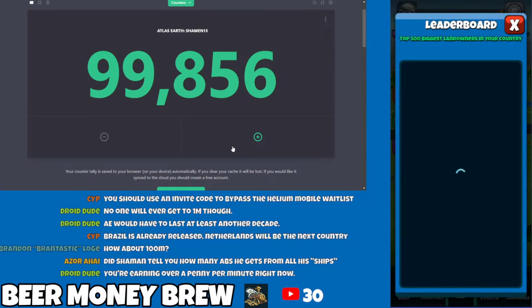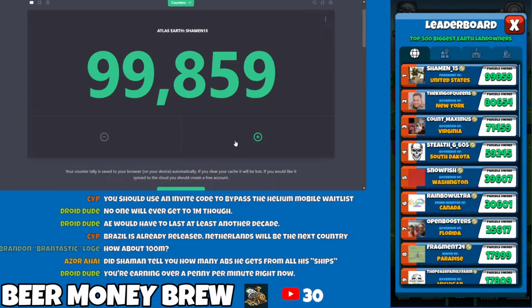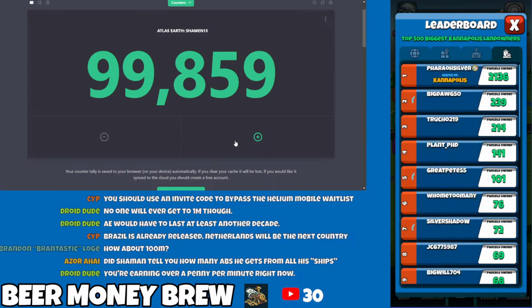Yeah, y'all want to see something? Hang on. This is Canapolis. Look at that. That's Canapolis right now. I feel bad for Big Dog 50 because he keeps putting in like a couple parcels a week, and I keep pulling further and further away from him. I feel bad for him. The way that he's going, he'll get to about a couple thousand in about a decade.